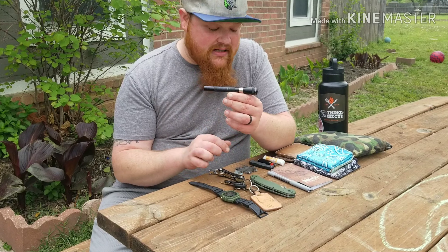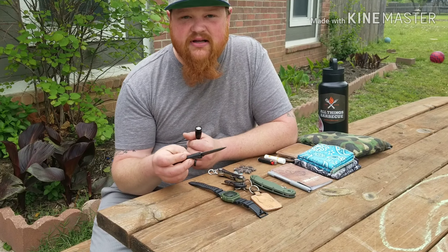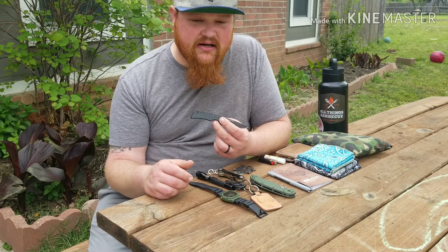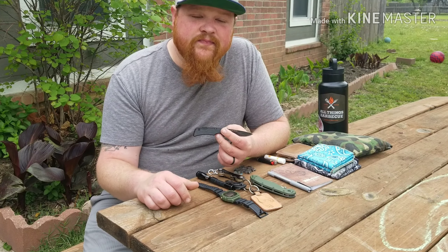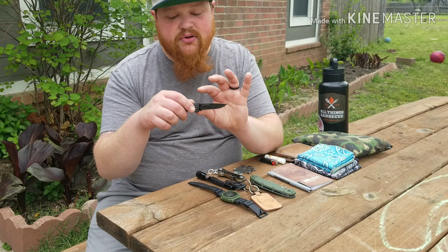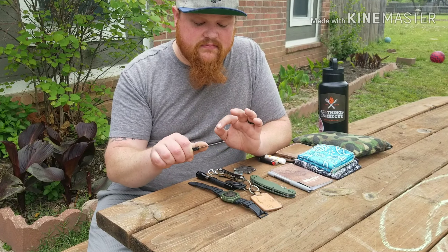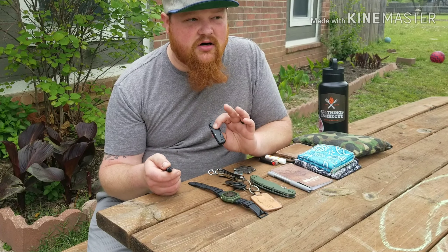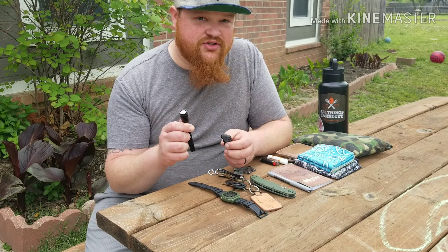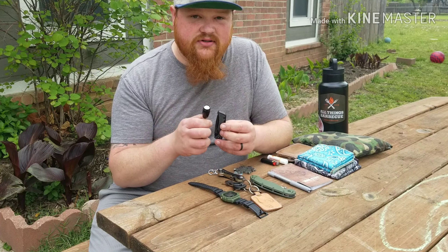I am still carrying the Maglite Mini LED and the Gerber US-1 combo. The Gerber US-1 has been a tried and true staple. Sometimes when I'm outside of work and I don't want to carry the big main knife, I find myself just throwing this in because it's lightweight, plastic handle, small, easy, not really scary — it just does the job. As you can see there are a bunch of scratches on the black coating because I've used it a ton. This is the one I hand out to people to use. Pick up that combo pack — you get a good quality flashlight made in America and a good quality beater knife.